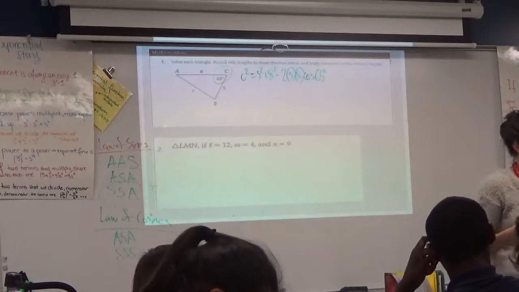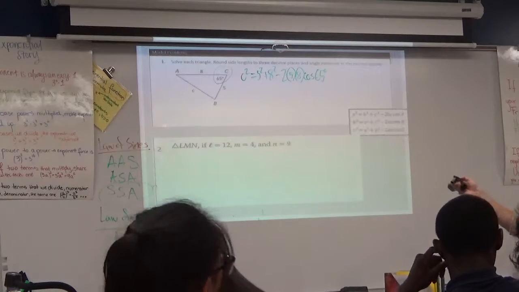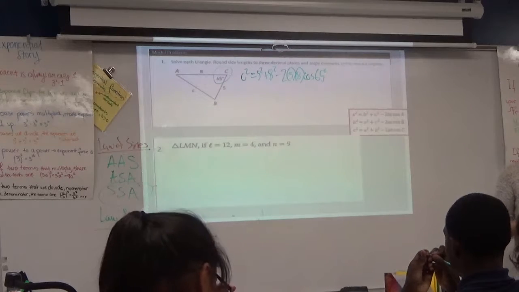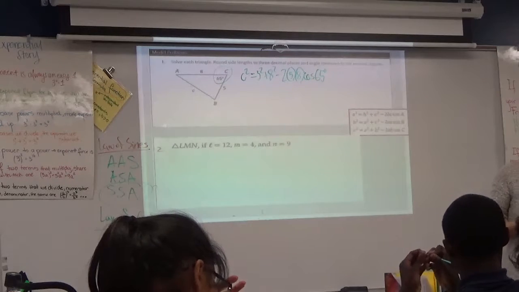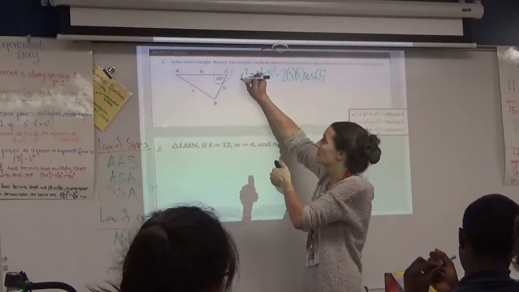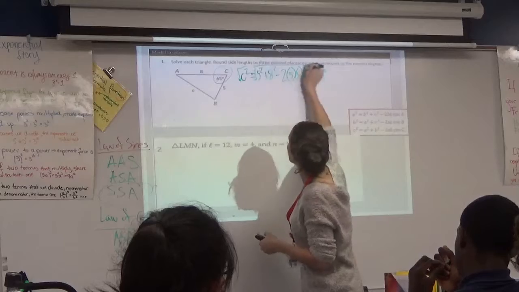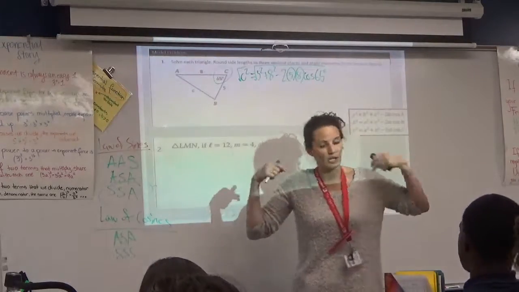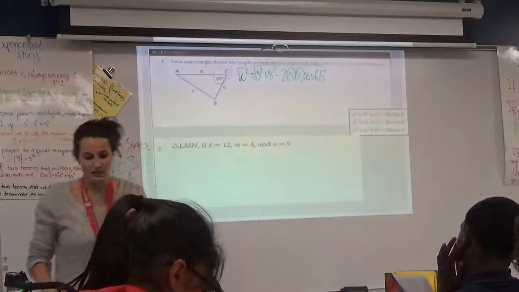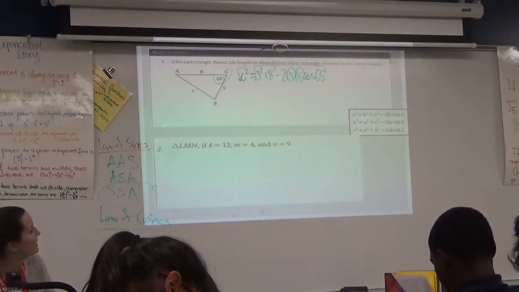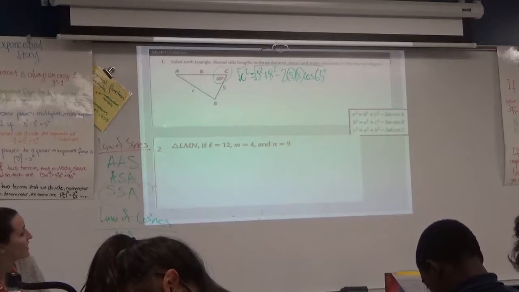If you look at the equation, actually I'll put it up here. They're all squared. Okay, we're just plugging it in. We just gotta plug it in the right places. And then if I want to find c, I just have to take the square root. So I'm about to grab my calculator, but I'm just going to take the square root first. Now grab your calculator, type in the square root of 5 squared plus 8 squared minus 2 times 5 times 8 times cosine of 65.